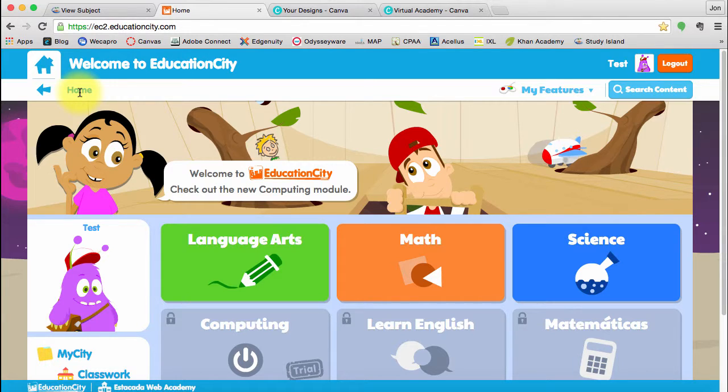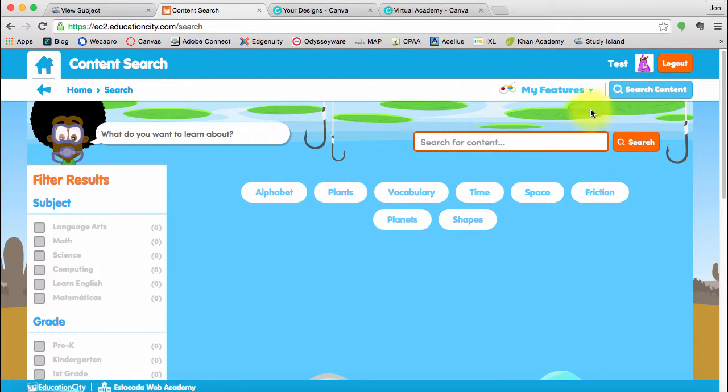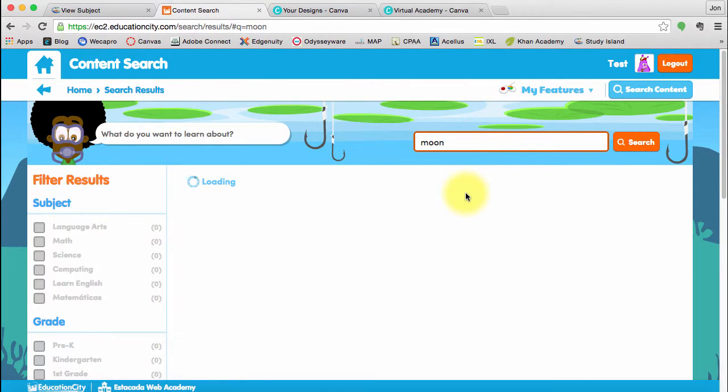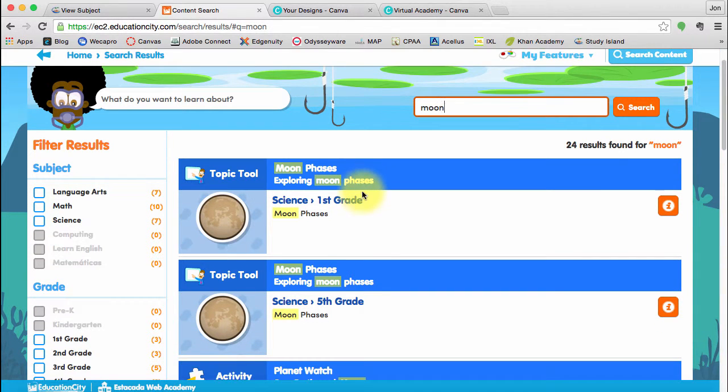So besides looking by grade level, we can also search by content. So I like this one up here. If, for example, you happen to be doing a week-long study on the moon, different phases of the moon, some astronomy, you might want to come into Education City and look for content on the moon. It'll then bring up every lesson. It'll tell you what grade levels.